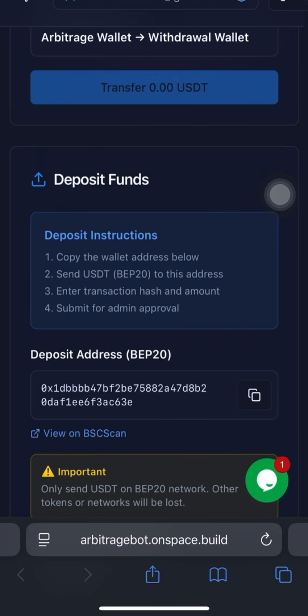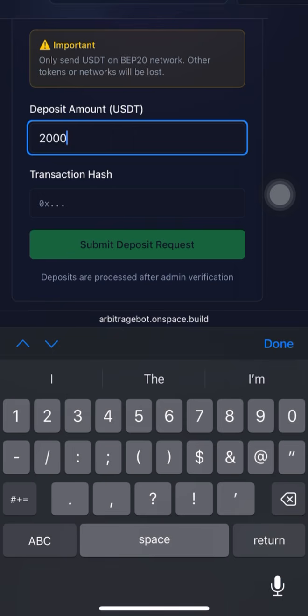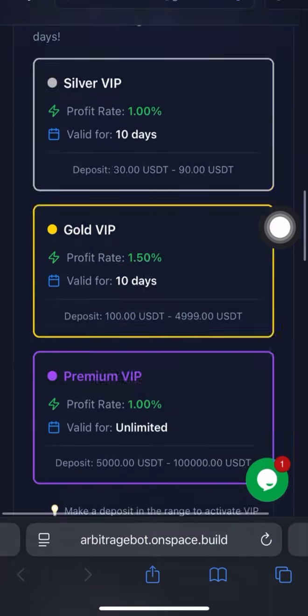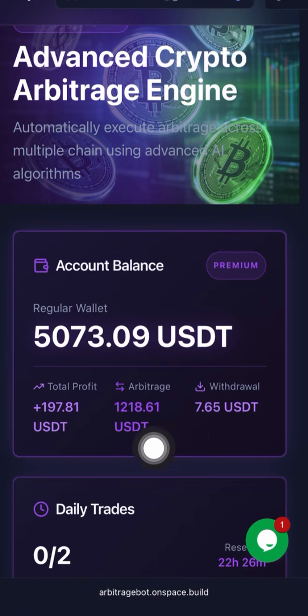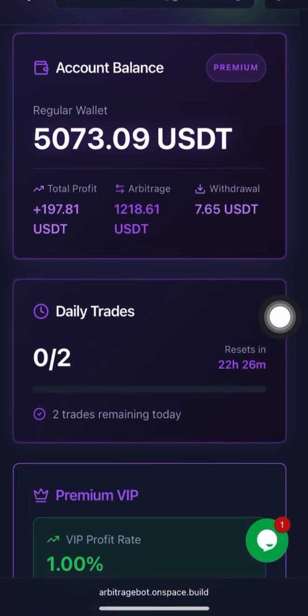So you copy this one, go to your crypto wallet and deposit the money. After depositing, you come here, enter the amount you deposited, let's say 2,000. Then over here, you can paste your own BEP20 address and submit. After submitting, you see that it will reflect in your regular wallet like this.